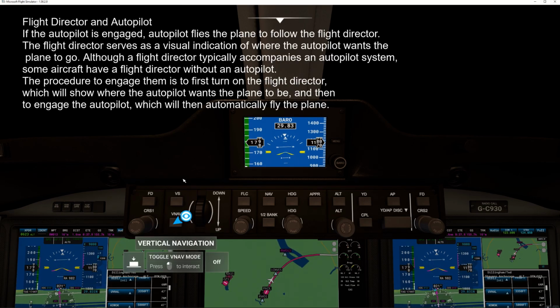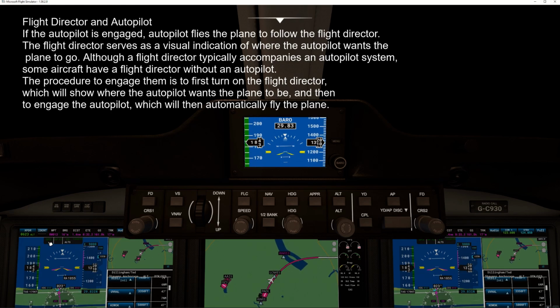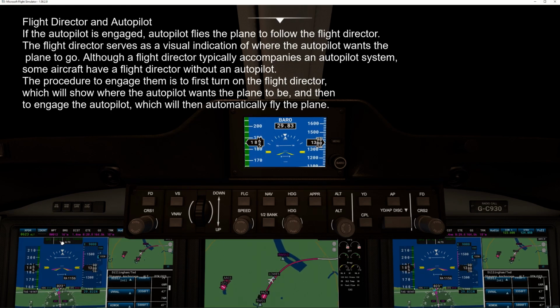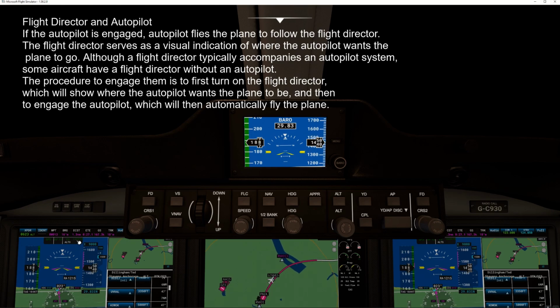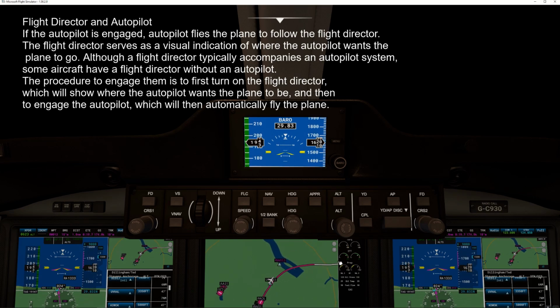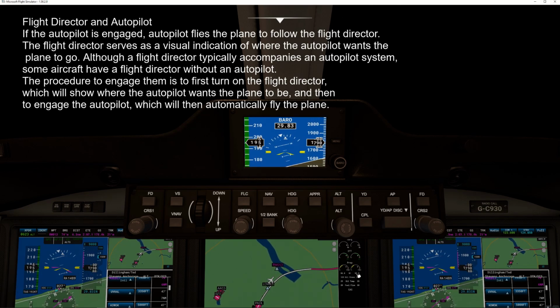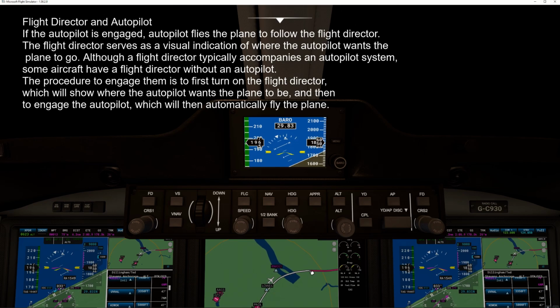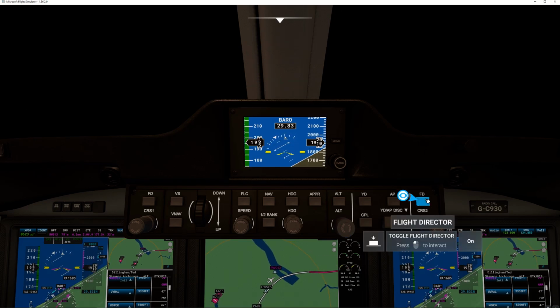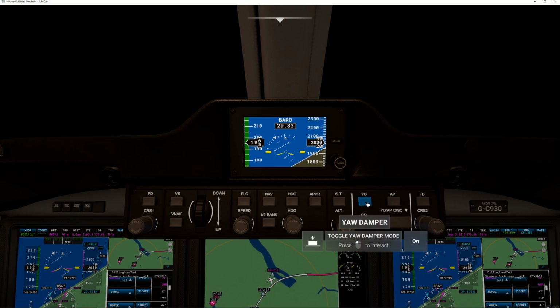Okay, so just go through that one more time. You can see that we're now on GPS, autopilot, yaw damper, vertical speed up 1500. So watch your airspeed here. You don't want to get into over torque here. Your ITTs look good, your props look good, and you can see you're following the flight plan. So once again, flight director is on, autopilot's on, yaw damper's on.